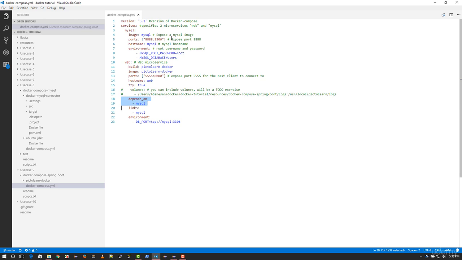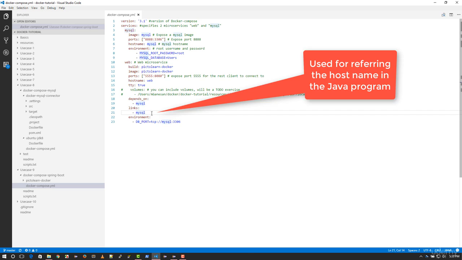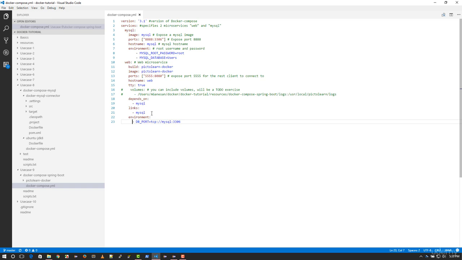It depends on MySQL, which means the container is going to start this first and then look at this. And then it's also linked to MySQL, which means that when you run the Java program, you're going to refer to this with MySQL as the host name. And remember, this can also have an alias name called my-SQL or something like that, which is easy to read. Either way, I'm not giving the alias, but if you give the alias, you need to refer to that in the program. And then I specify an environment variable, which is not really required. This is just to demonstrate the use of environment.